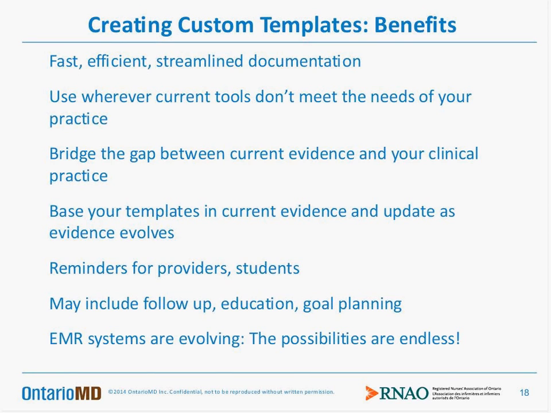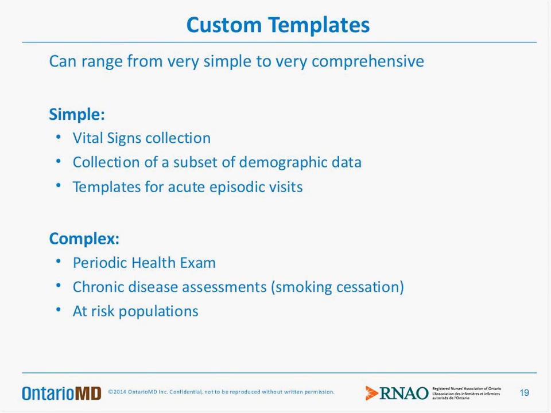The possibilities are endless. So a great way is to have someone on your team that's interested in doing this and take on this lead role. Templates, if you develop them for your own practices, can range from very simple to very comprehensive. Most of the time, doing a simple one takes no more than 5 minutes if you know what information you're looking for. Some examples of a simple template would be vital signs collection that you're able to stamp your name to for the nurses doing more traditional roles in family practice.